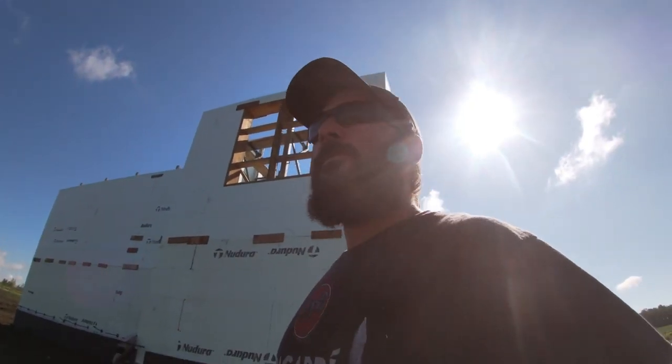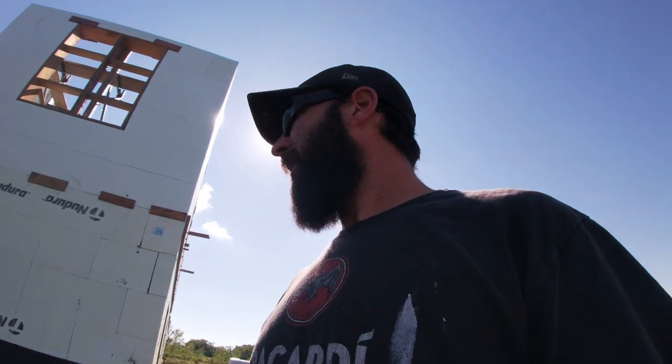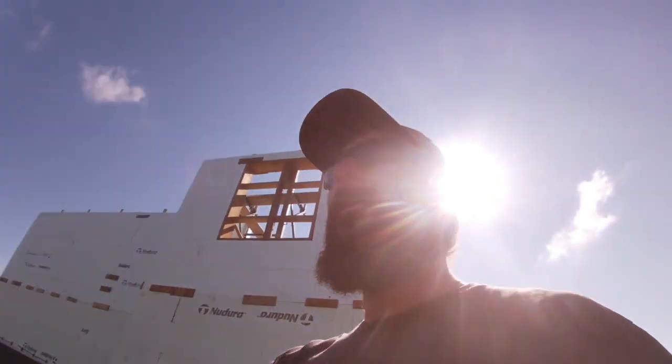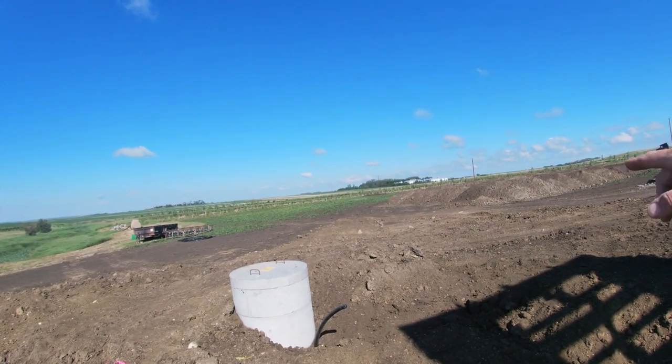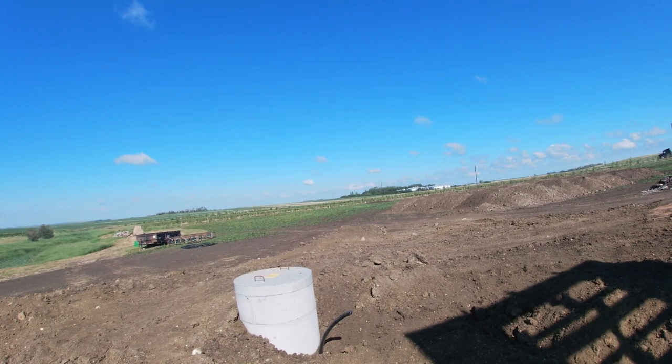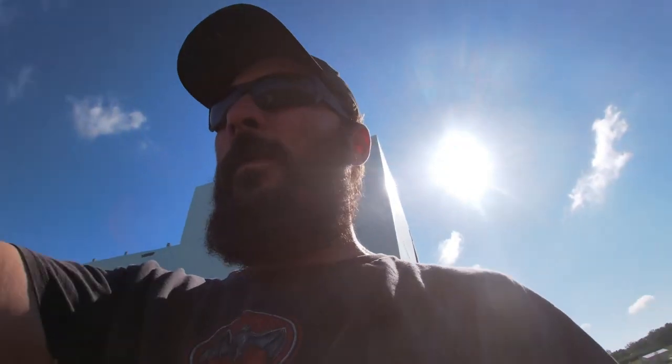So the guys were here this week. They got our septic tank put in. They got our well hooked up. We've got a hydrant out there for water by our garden and our orchard and stuff later. And our pump out goes out there, our gray water pump out from the septic tank.